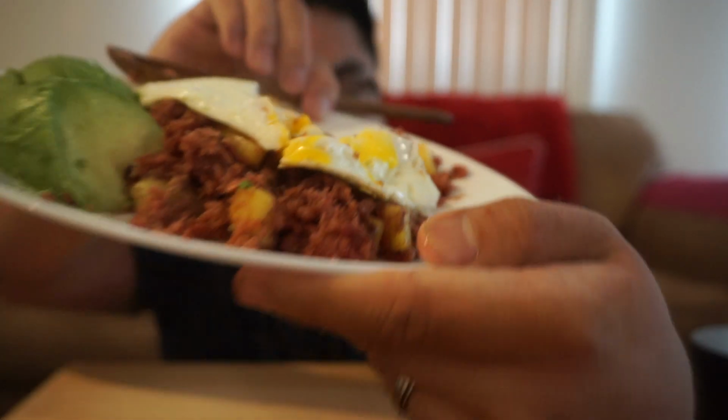Let's crack this open. Bring the plate. You guys, look at that. Egg is perfectly ready. What it does is, in the corned beef hash, the heat of the corned beef hash will cook it, and it'll all mesh together really well.